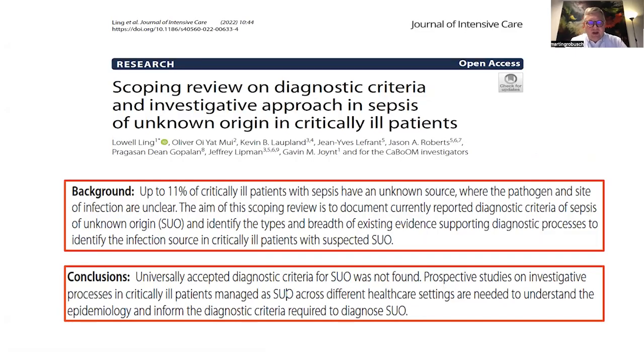Now, the first step, as I said, in any case, is the alertness toward the possibility that somebody is suffering from or developing sepsis. The second step, of course, is to make clever decisions on supporting the patient irrespective of the pathogen. The third step, of course, then is identifying the pathogen.